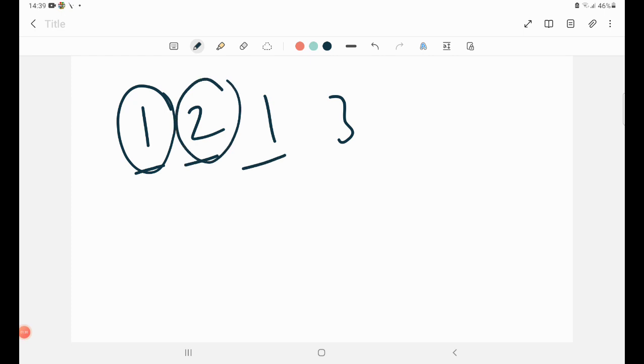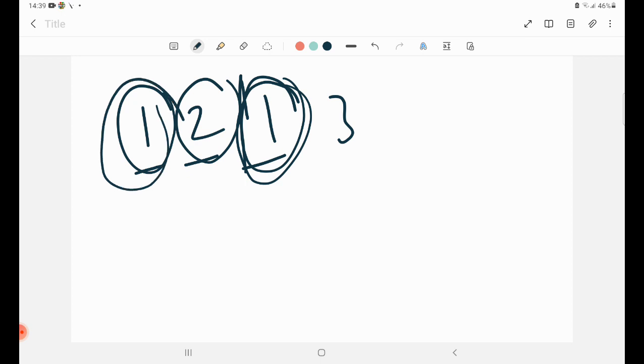Till the time I don't get an element that's repeated, I don't have a problem. I can just count the number of subarrays and keep adding them with every element. But when I get a repetition, then there's a problem. I just can't add.